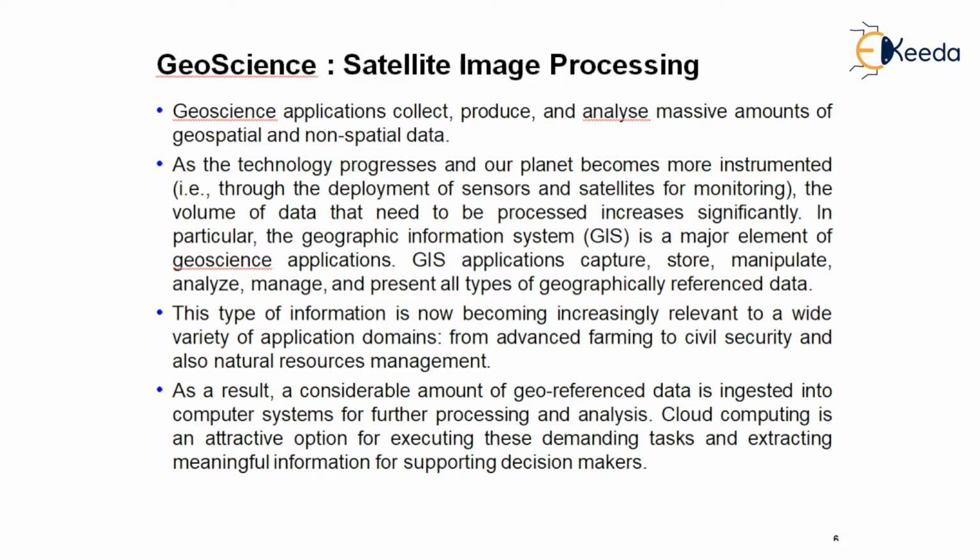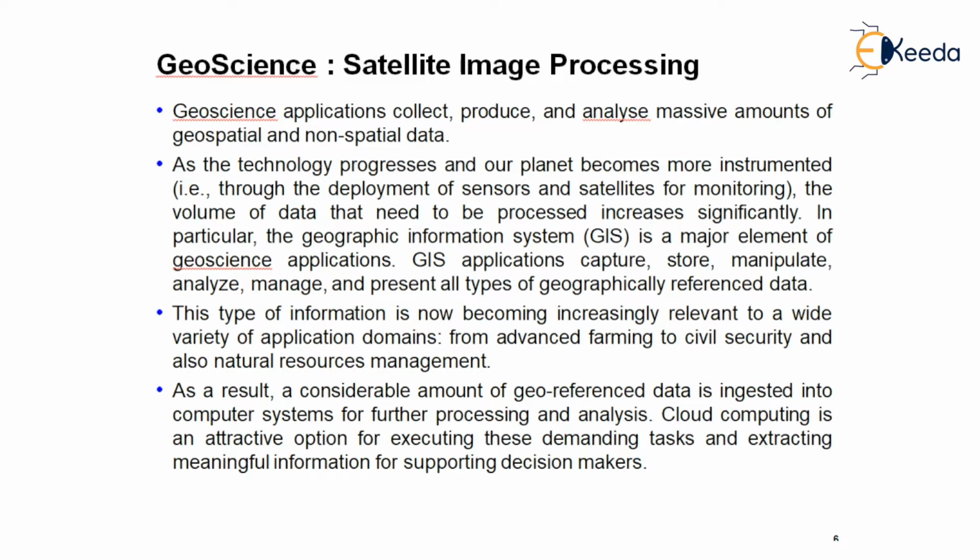As an image has been captured, it is divided into a number of scalars, a number of parts, and every part gets stored in various locations of the memory. Here, geoscience applications collect, produce and analyze massive amounts of geospatial and non-spatial data. As technology progresses and our planet becomes more instrumented, through the development of sensors and satellites for monitoring, the volume of data that needs to be processed has increased significantly.